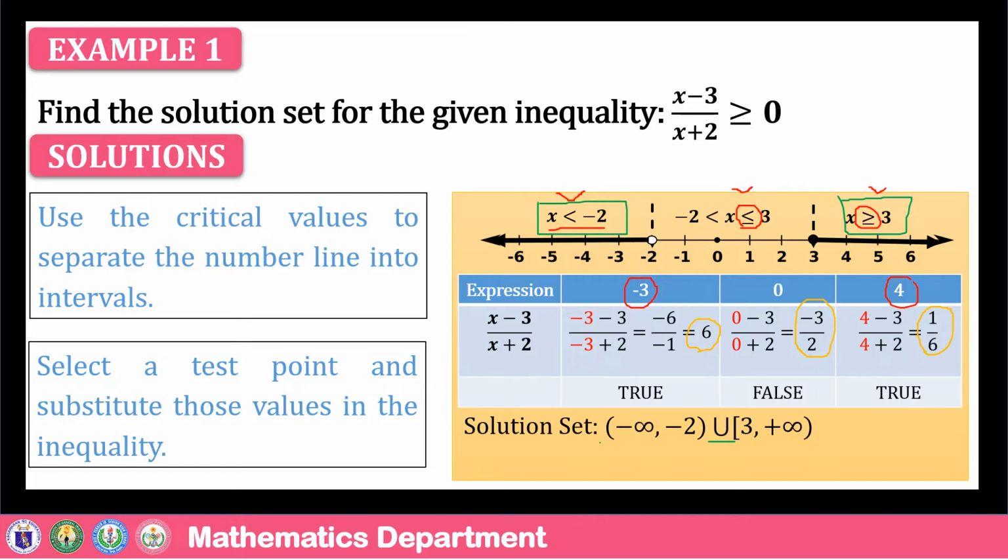And then another way also of writing that one, we have x. Okay, we have here set of x such that x is less than -2 or x is greater than or equal to 3. So this is also another way of writing our solution set. So we call this one as our set notation, and the other one is our interval notation.